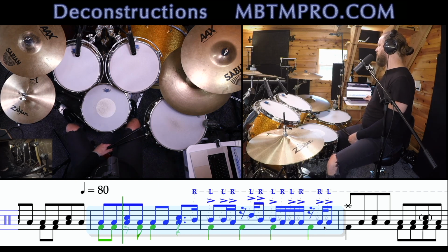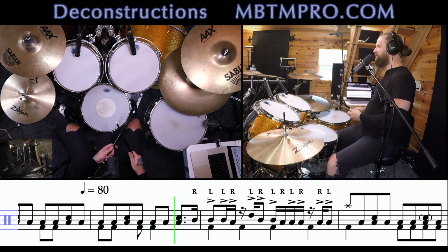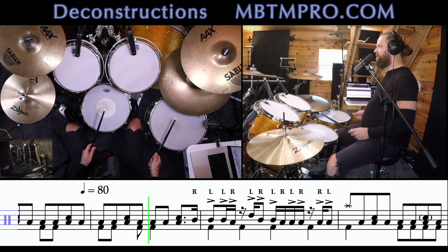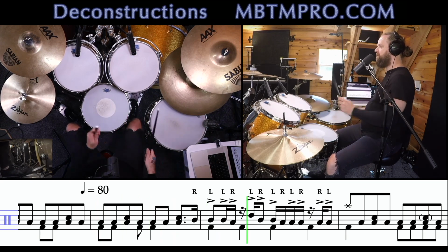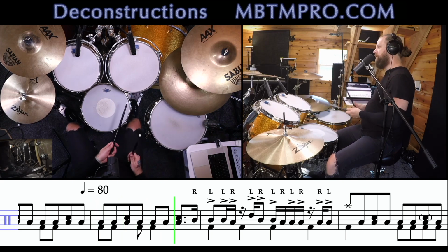Or I'm just going to play it sloppy for a while, and that's not going to do me or you any good. Going to purposely try to drag this rhythm this time because I like to rush it. And 2 and 3, 4. 1, 2, 3, 4. 1, 2, 3, 4.